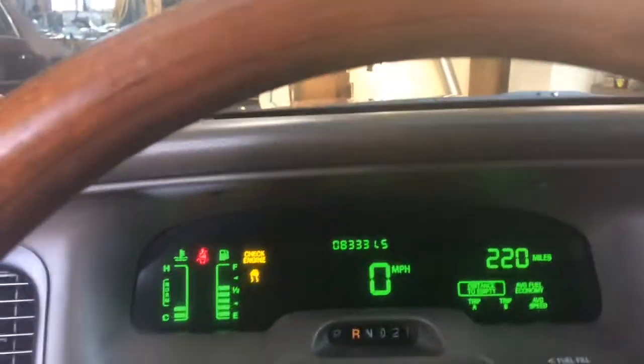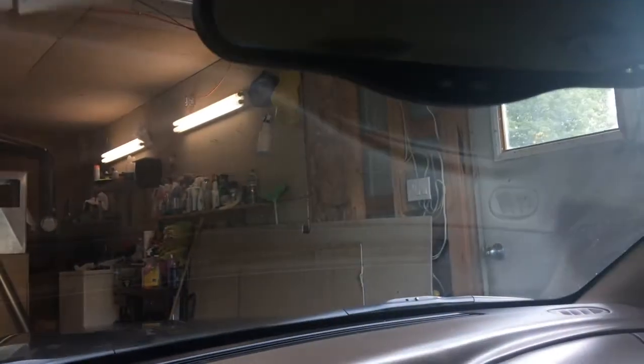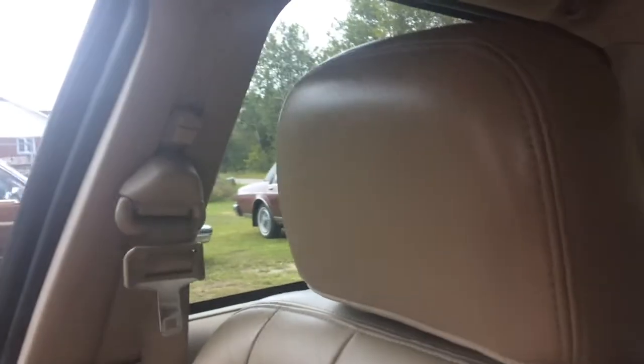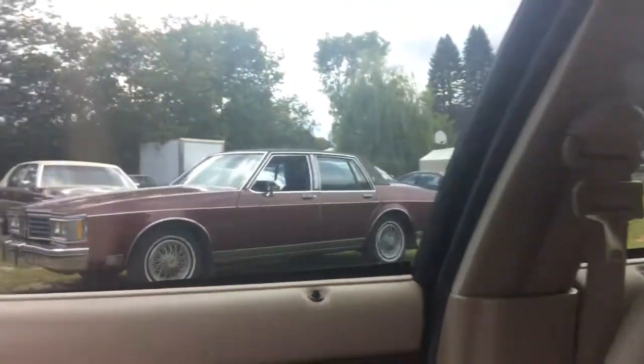Very smooth running. These vehicles were known to rust away in certain areas, but other than that, you've got auto dimming rear view mirrors. Very nice leather. I do believe it came in black, if I'm not mistaken. I'll park it next to the Sierra, out of the way.